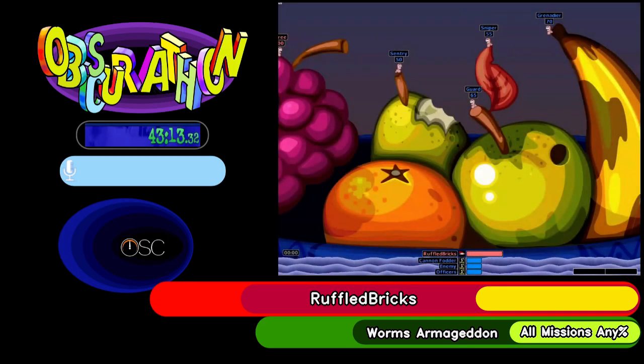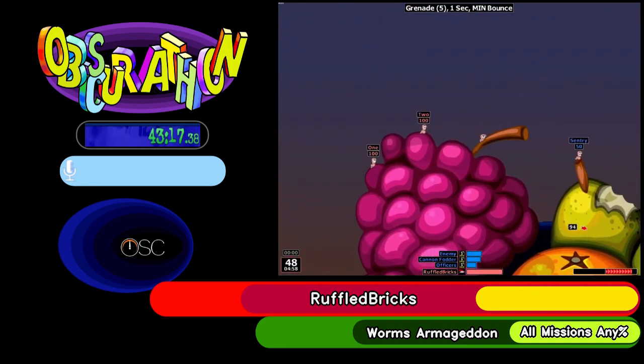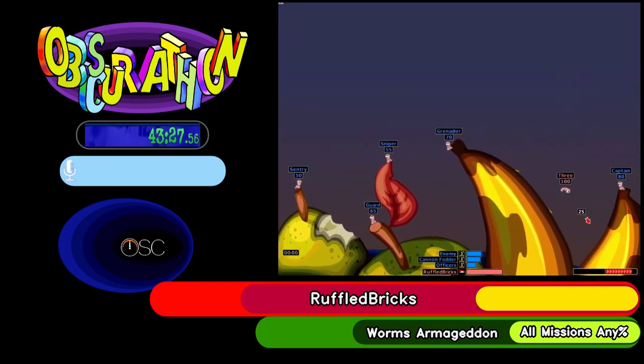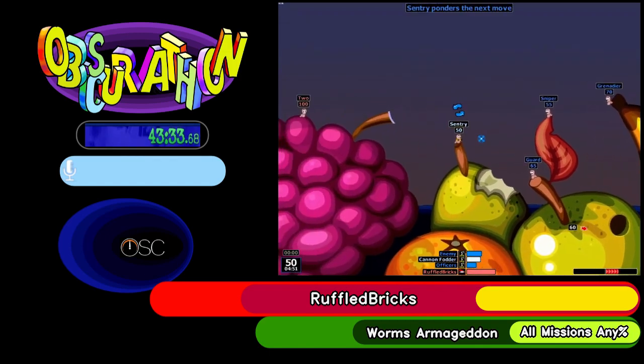Now this is, as I always say, the scariest mission in the game, at least for me. This is called Go Bananas. It's a collect crate mission, and let me just focus on this move here. Right, so what I did there is a grenade launch. We yeeted ourselves over as far to the right as possible, getting us over that banana.